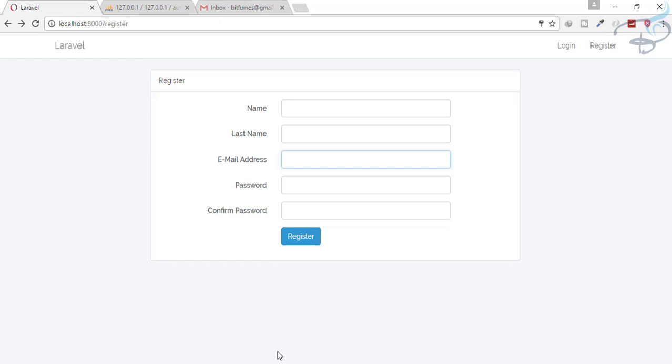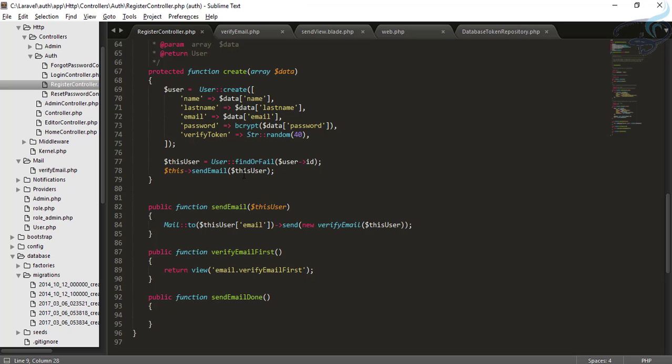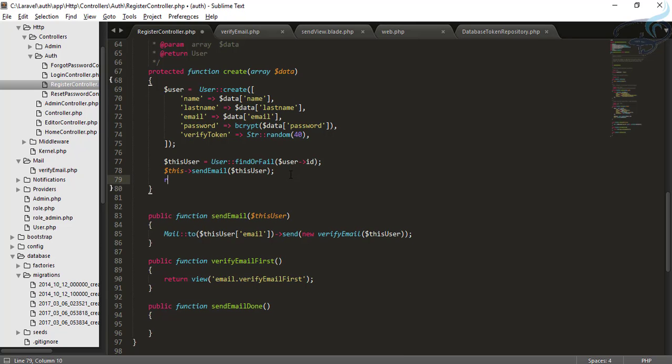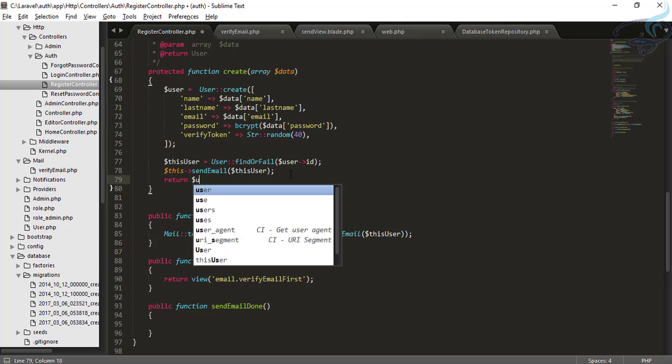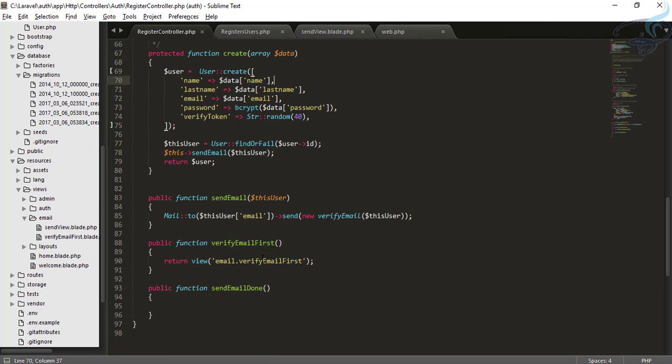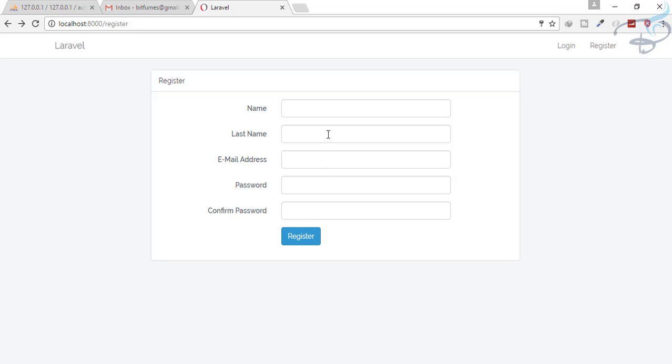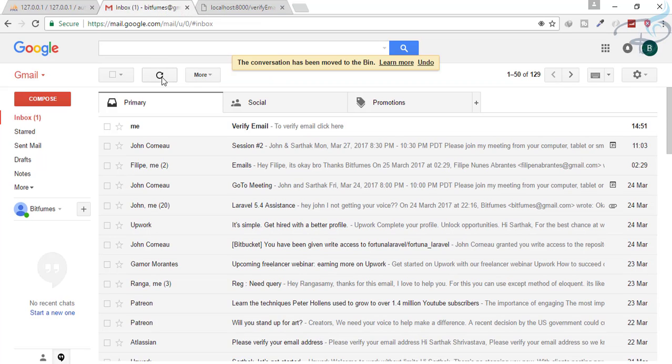Oops, why? Okay, I think the problem is here. I have not returned anything, so I have to return user. Okay, now let's try again. Sarthak Shrivastava Bitfumes, and let's see. And yes, I think we get the email.